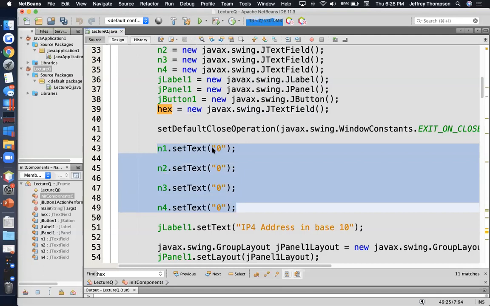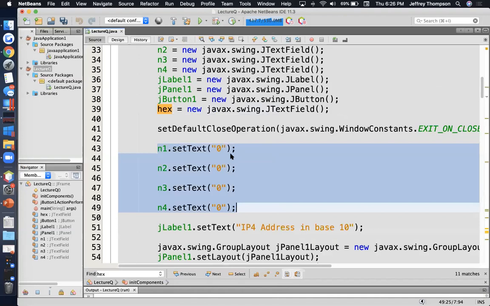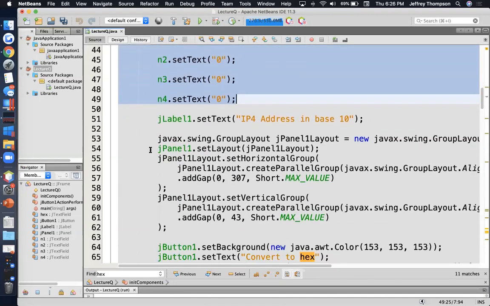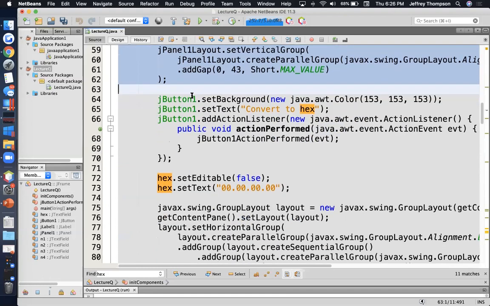Do you remember when we modified it so that the text field had 0 in it? If we went back to the form designer and we made that 1, then when we looked here, we'd see 1. There's the text. And then this goes to some considerable effort to put it exactly where we laid it onto the screen. There are other ways of doing this. This is just the way that the form designer does it. And you can tell that's kind of a bear to do it that way. But we could.